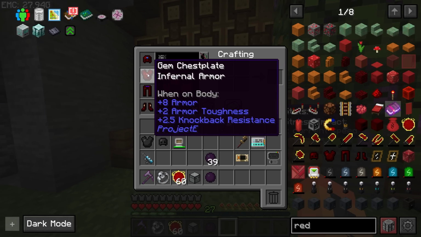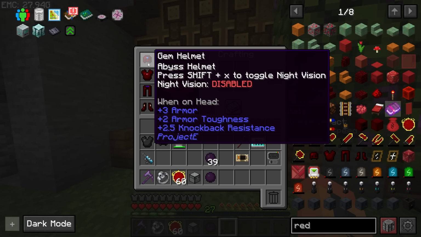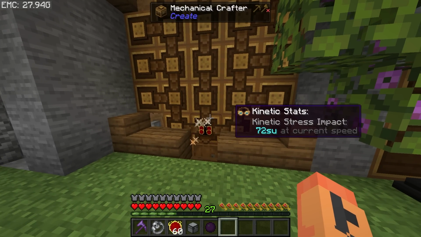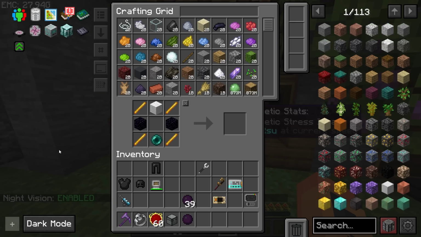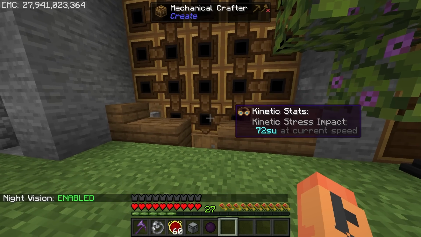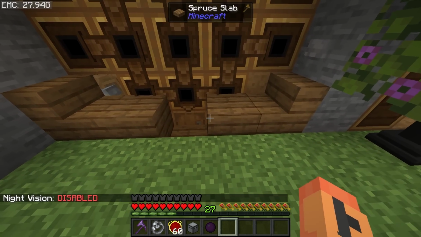Instead of using the full set armor, I'm probably going to be using just the helmet. It has like night vision built into it, right? So if I hit Shift and X, it brings up my crafting grid now because of a conflict, so I'll have to change that. But you can see down here, night vision isn't enabled. Then I can hit that again, hopefully turn that off. There you go. So I'll be using that for sure.